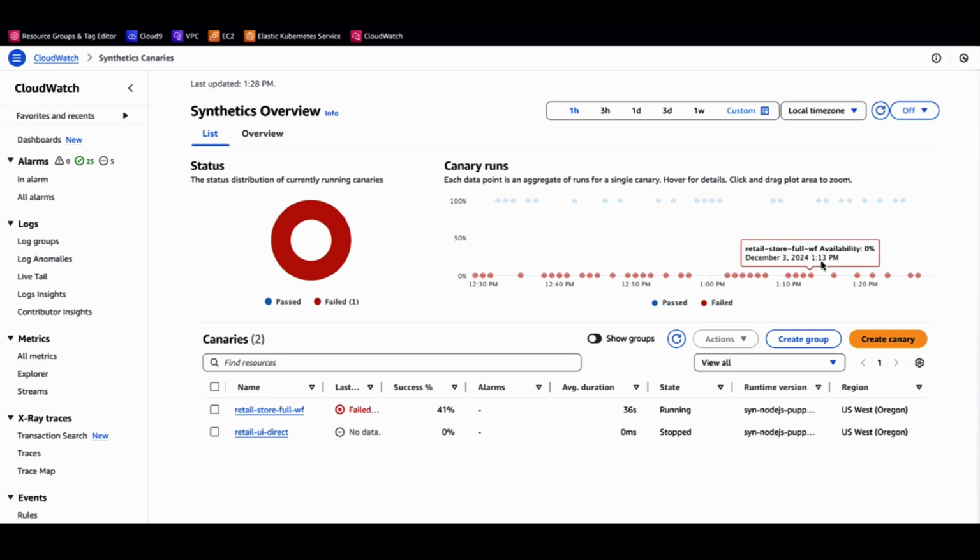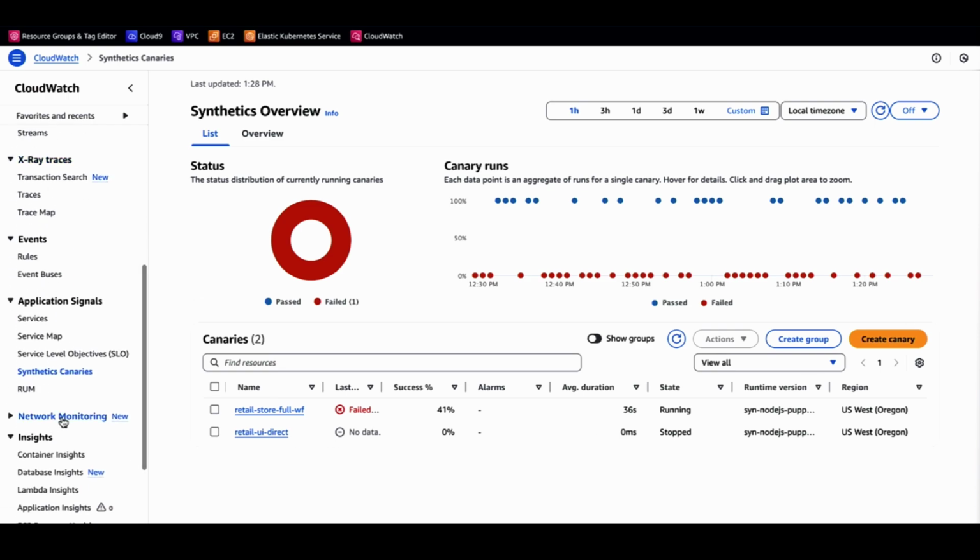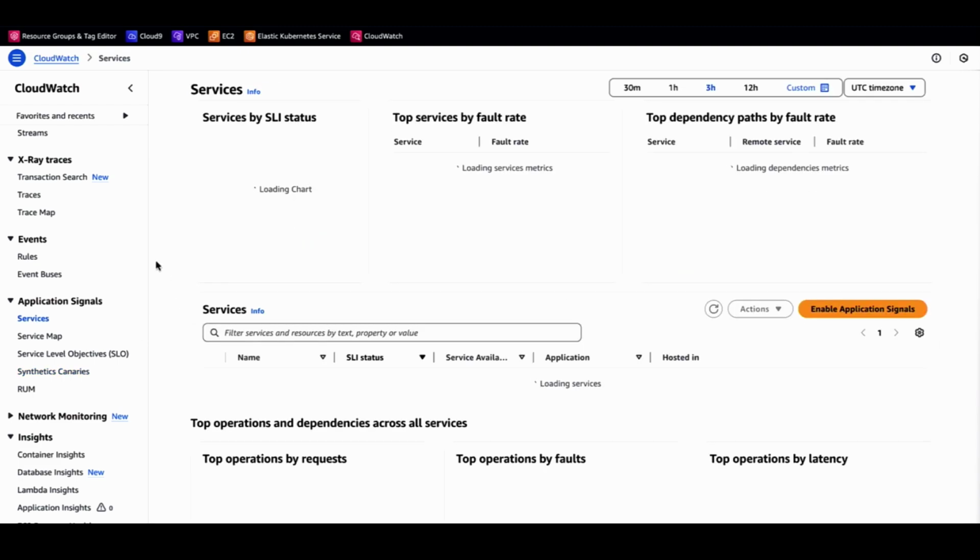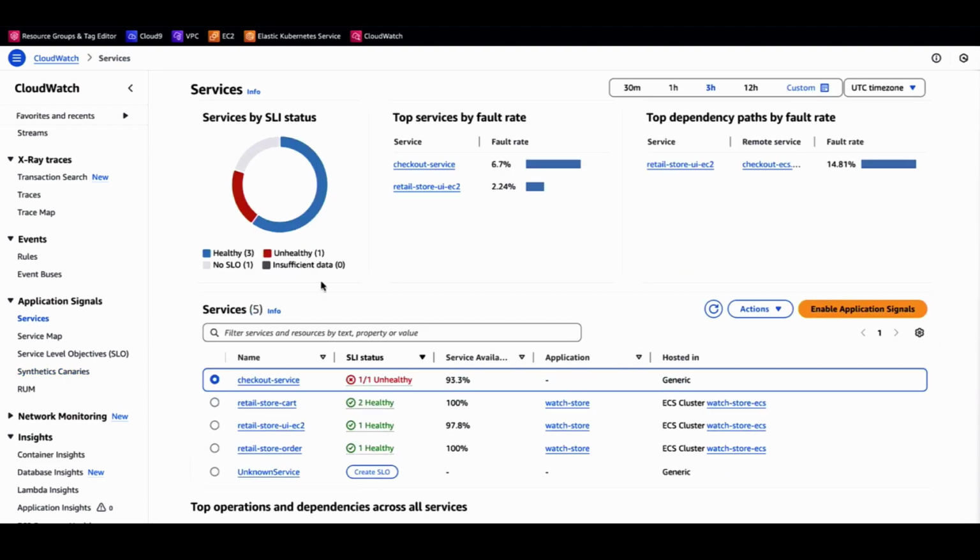I go in, I can see that this is definitely having some issues, but this workflow does work over the whole application, right? So I don't know which component yet is having the big issue there. I just know that something within my application is breaking. So let's go back to application signals. You'll find that this is a good way to connect the dots across these.